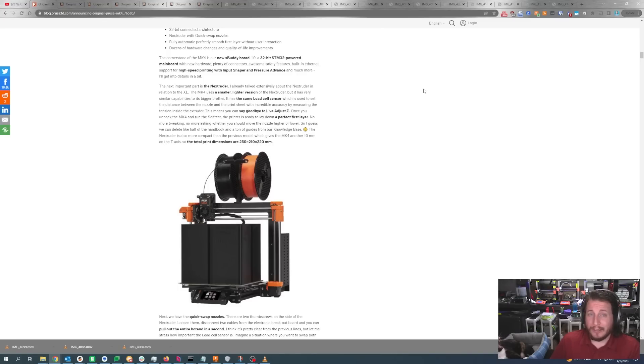We don't change out beds very often — we just use the same bed over and over. Getting an entire build plate to print like glass as a first layer is not as easy as you may think. With this new Nextruder design, Prusa is pretty much guaranteeing it. It's co-designed and engineered with E3D, so you know it's going to be good — but it does move away from the V6 platform. They are offering a V6 conversion kit, allowing you to use your V6 nozzles on this machine.